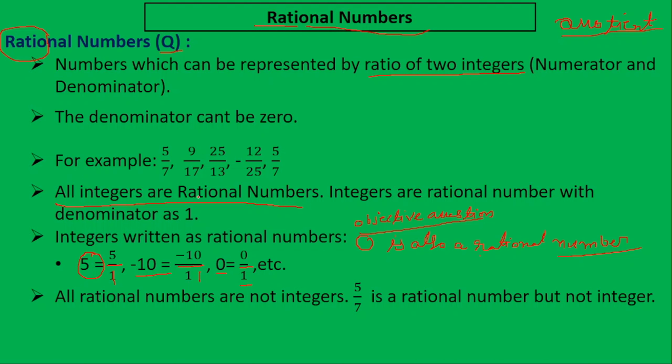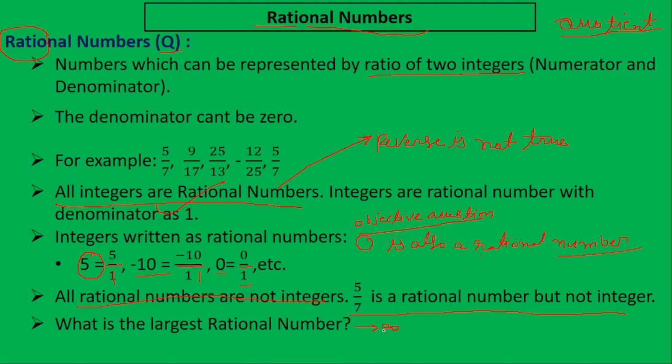0 is also a rational number. Remember, all integers are rational numbers, p by q where q is 1. But all rational numbers are not integers. 5 by 7 is a rational number but not an integer. So in a logical reasoning question it may come that all integers are rational numbers, but the reverse is not true. So you need to remember, the reverse is not true. Very delicate things, students. Remember this; many big people, even those doing PhD, are not clear about these concepts.